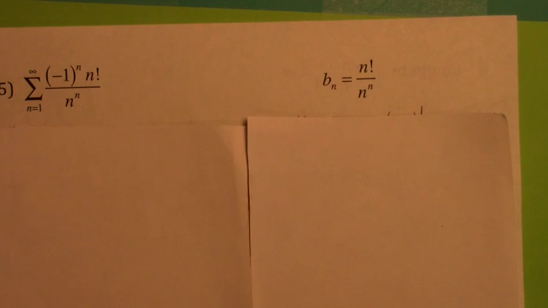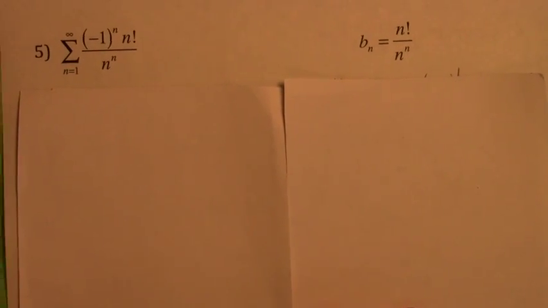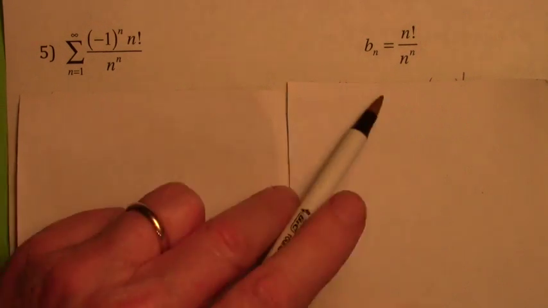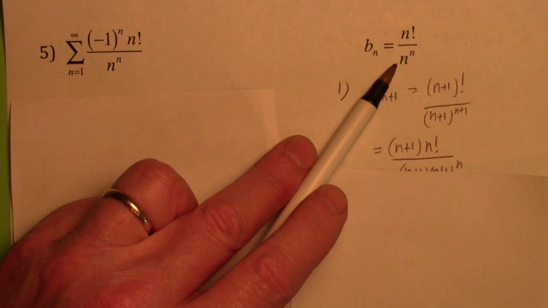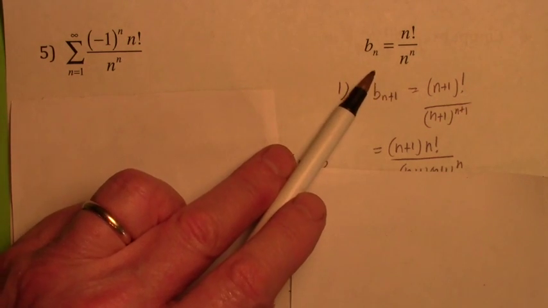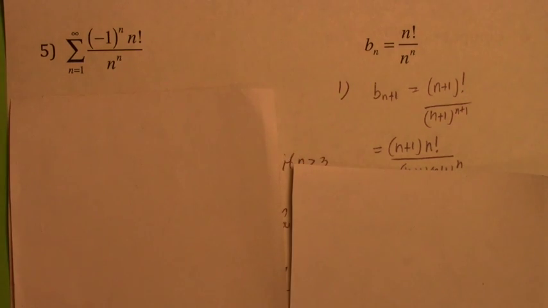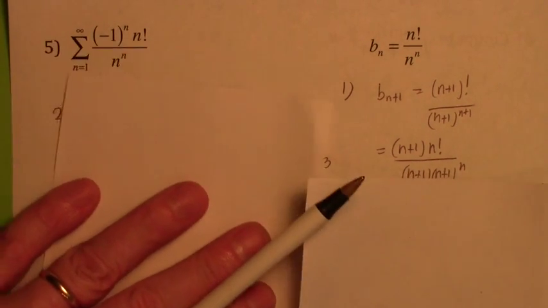Okay, let's do a couple more. Why don't you try this one? Can you think? This one's pretty hard. Let's better do this one together. This one's kind of messy. This is b sub n. Showing that b sub n is decreasing is kind of tricky. When we work with factorials, you got to really watch this. We're going to do this a lot, though, so pay close attention here when we work with factorials.